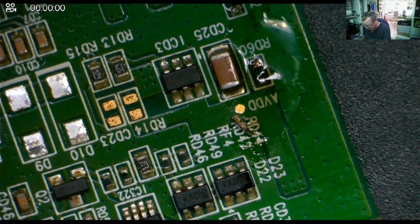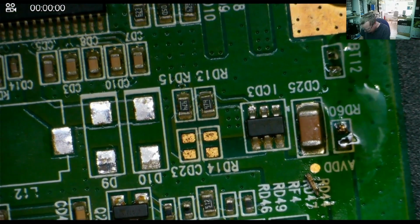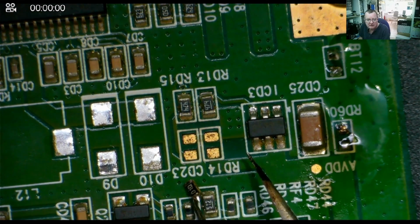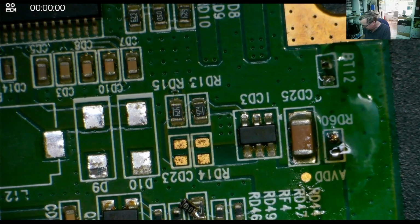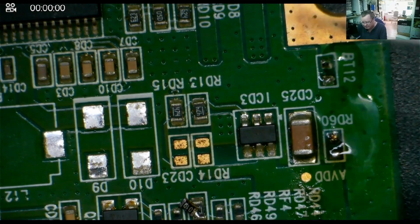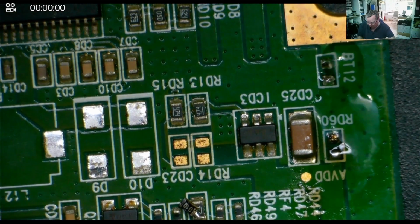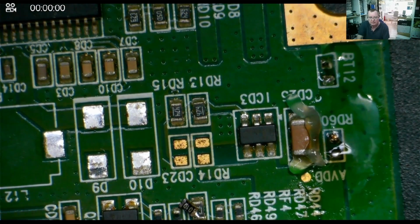I have to say, guys, this works surprisingly well. I really didn't expect that at all. Okay, there's the part I've removed. Let's do the capacitor. This is much bigger. I think this will be quite a challenge for it if it can unsolder it at all. But then this probably isn't really designed for this sort of work. Yeah. For this, I would use a much bigger soldering iron, but we'll see.